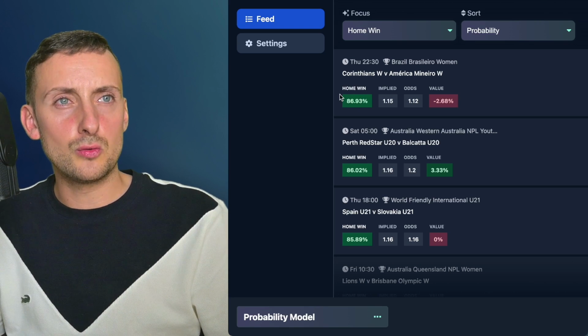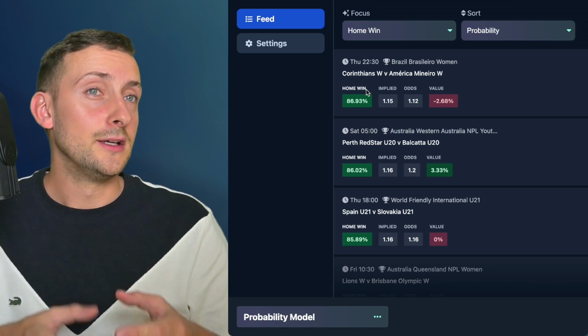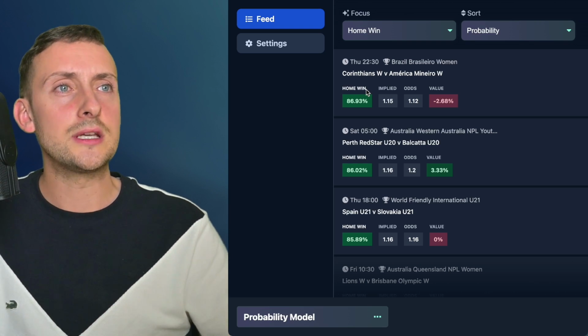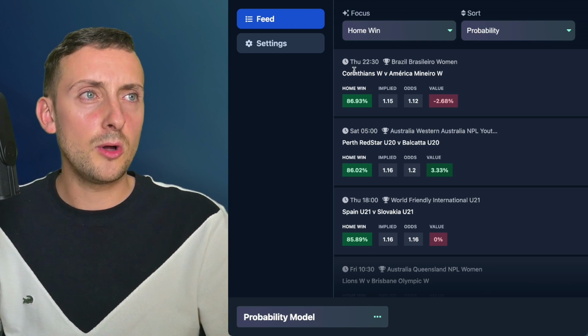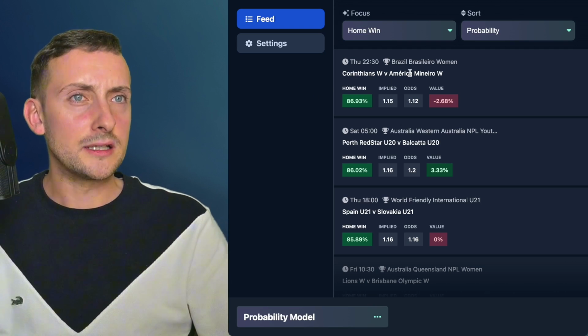And I will show you right now how it works, how you can find value bets, how you can basically filter out so many games, thousands of games, in a matter of seconds using the powerful probability model on OddAlerts. That was not my first take in saying that. A tongue twister, for sure.